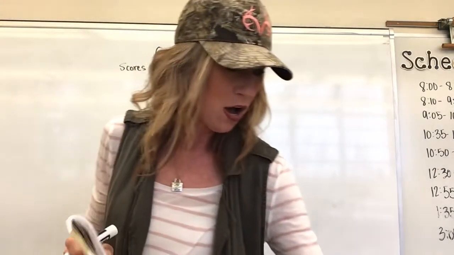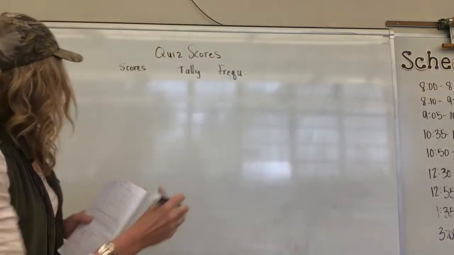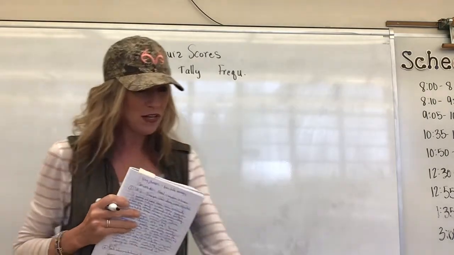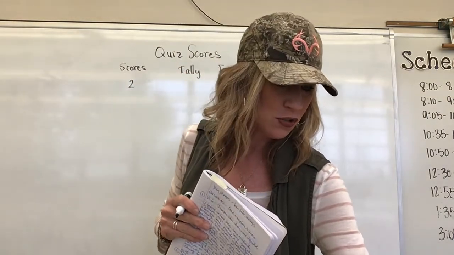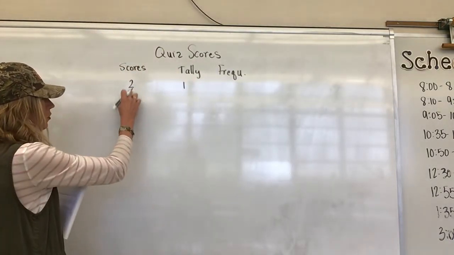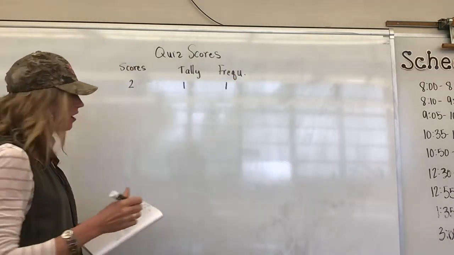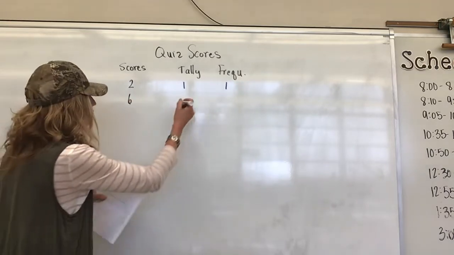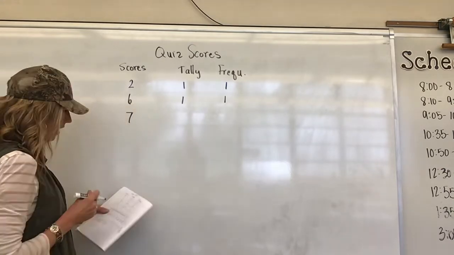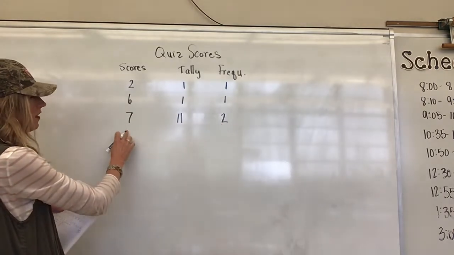Okay, if you went to that box and you looked at the different scores, every time you saw a score, you could put it down here. So we see that there's a 2. Someone scored a 2. So now as I scan that box, I don't see any other 2s, but I do see 1. So that means one person, tally, one person scored a 2. Here's our scores. That was a frequency of 1. Okay, scanning the box, I saw a 6. One person scored a 6. That's a frequency of 1. We saw some 7s, 2 of them. Okay, frequency 2. So 2 people scored a 7.